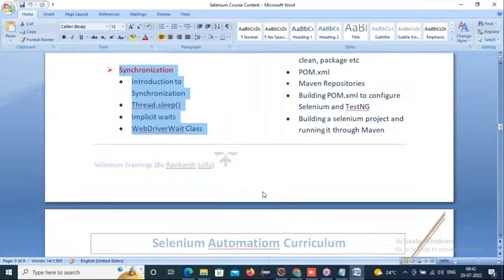We have to put some synchronization between your application web elements and your scripts, using methods like Thread.sleep, implicit wait, and explicit wait. We'll see how to sync that.